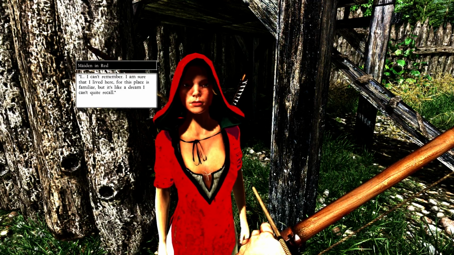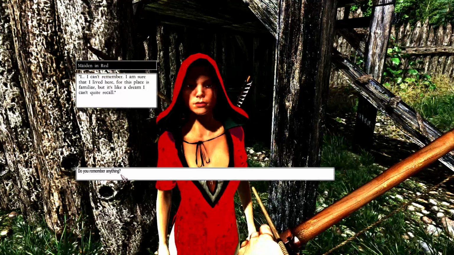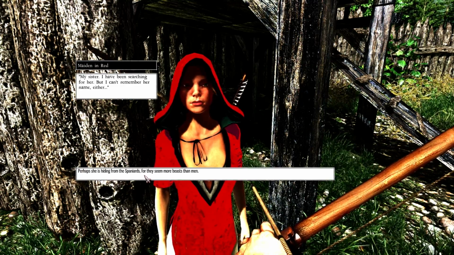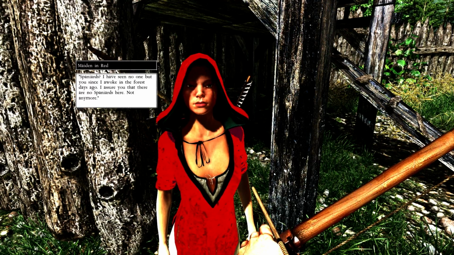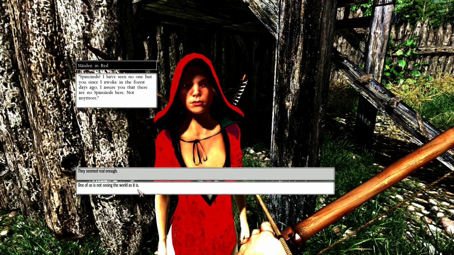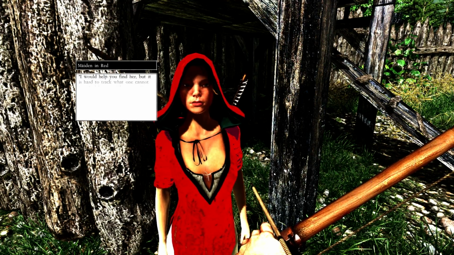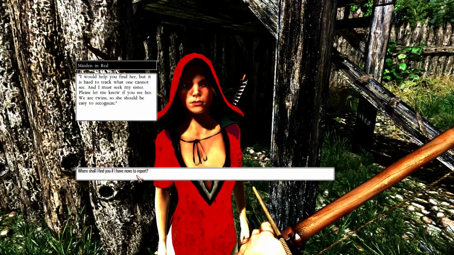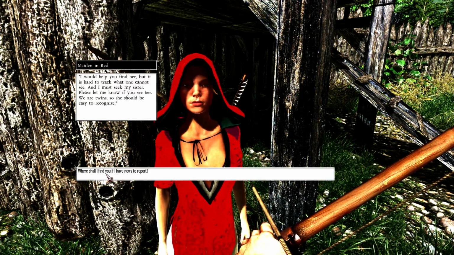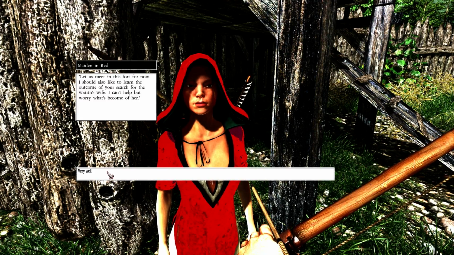Who are you? I can't remember. I am sure that I lived here, for this place is familiar, but it's like a dream I can't quite recall. Are you the one that fired the arrow that said to turn back? Do you remember anything? My sister. I have been searching for her, but I can't remember her name either. Perhaps she is hiding from the Spaniards, for they seem more beasts than men. Spaniards? I have seen no one but you since I awoke in the forest days ago. I assure you there are no Spaniards here. Not anymore. See, seemed real enough. One of us not seeing the world. Okay, we'll go with they seemed real enough. Like the darkness? And the wraith? What did he want of you anyway? He is searching for his wife. I would help you find her, but it is hard to track what one cannot see, and I must seek my sister. Please, let me know if you see her. We are twins, so she should be easy to recognize. Where shall I find you if I have news to report? Let us meet in this fort for now. I would also like to learn the outcome of your search for the wraith's wife. I can't help but worry what's become of her. Very well.